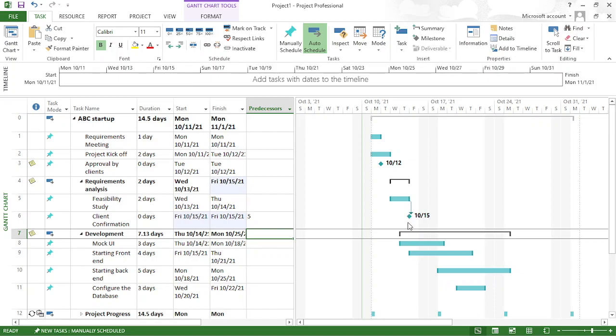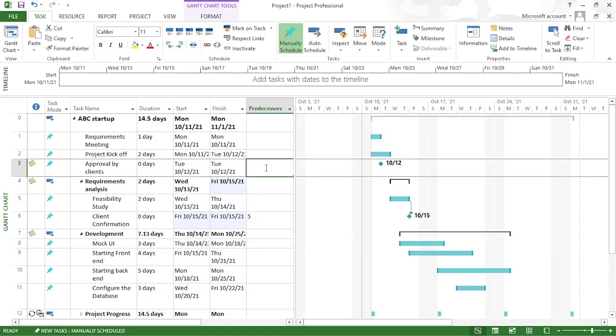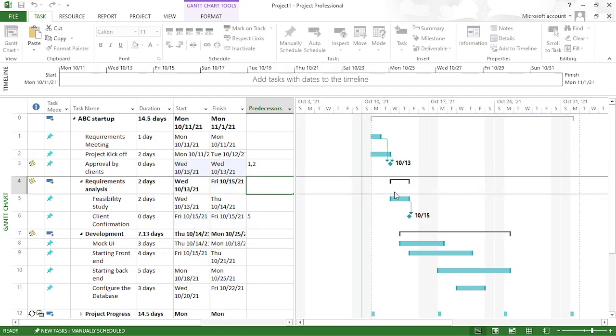In the same manner, you can change this small work also, the predecessors, different predecessors are available. I'll go and set some different predecessors in here. Initially, you don't want to have anything. Project meeting, you don't want. Approvals, you want to complete after number one and number two. So what I'm going to do, number one, comma, number two, and I just enter. Automatically the arrows are created.